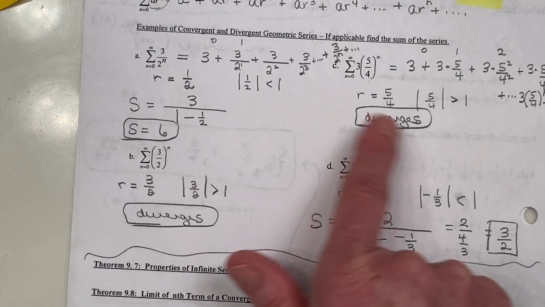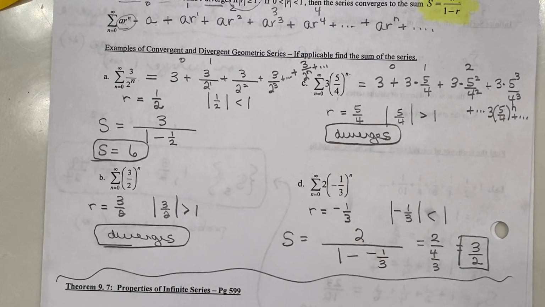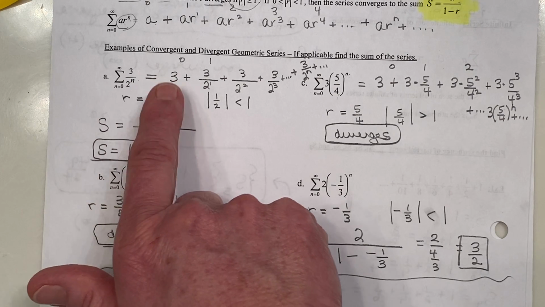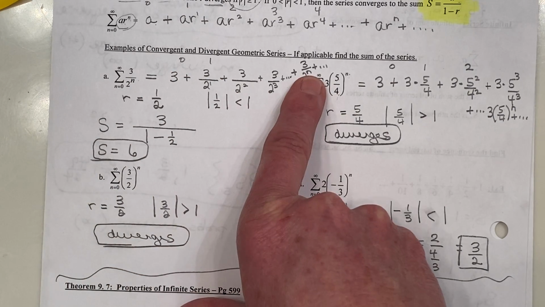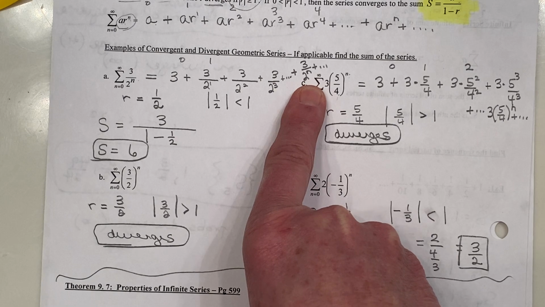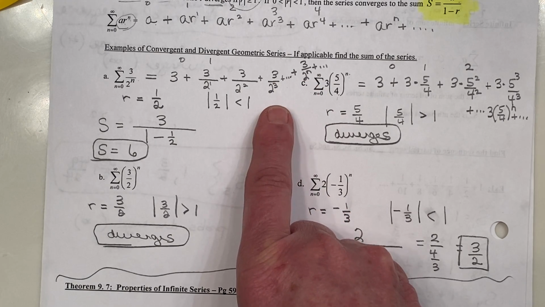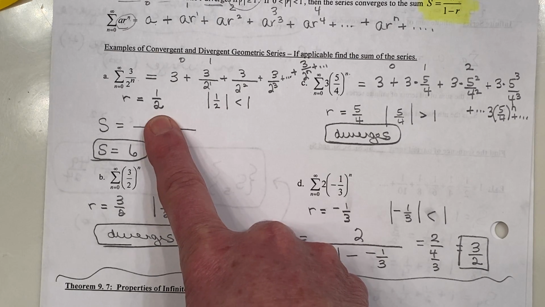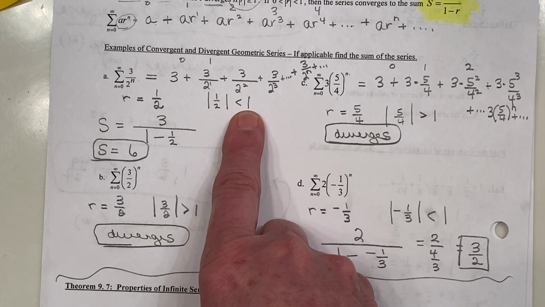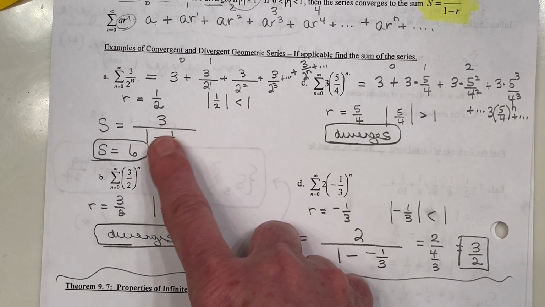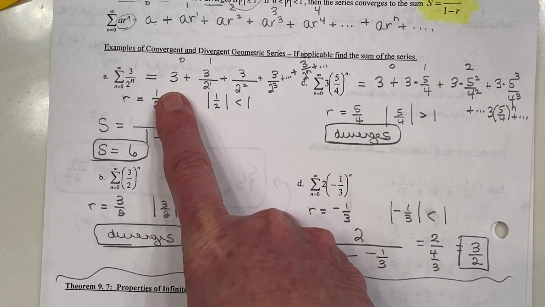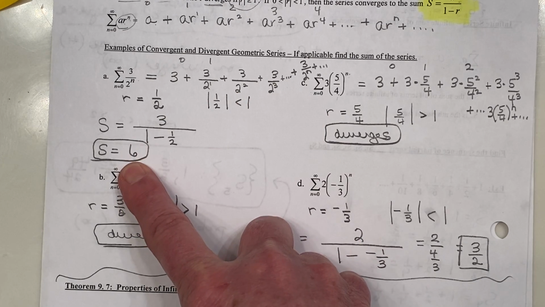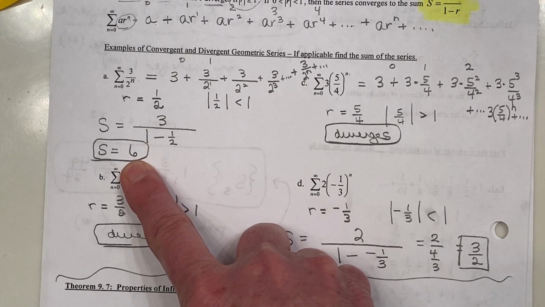So we looked at 4 examples down here of geometric series, and I think what we did is we took the series in sigma notation and we generated a few terms just to get an idea of what those terms' behavior would be, to see if we can identify the common ratio. Once we see that the common ratio's absolute value is less than 1, we know this is a convergent geometric series, and we can find the sum. If we were to add every single one of these terms, an infinite number of them, the sum would level off to 6.